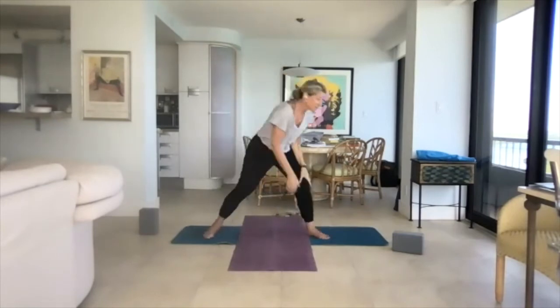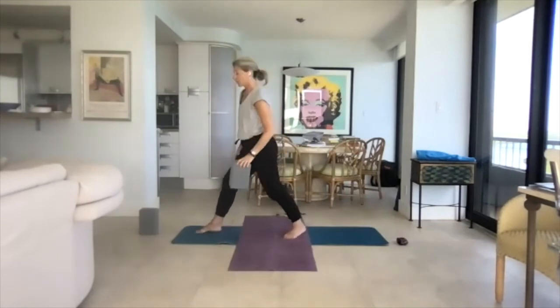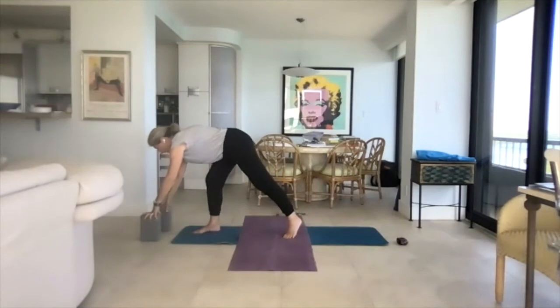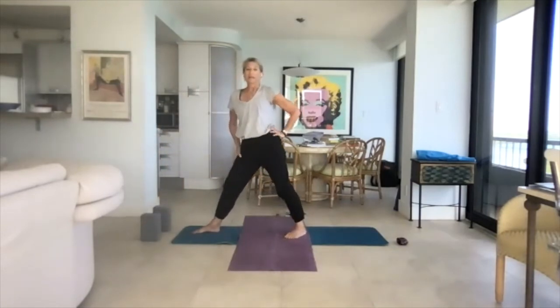Now, your block is there. If you have two blocks, bring the other one so it's near that one. We're doing our balancing in our flow today. And place them both in front of you on either side.